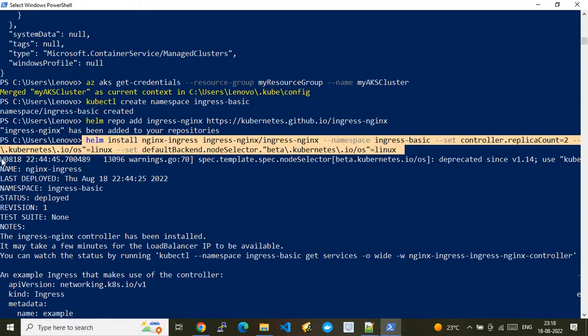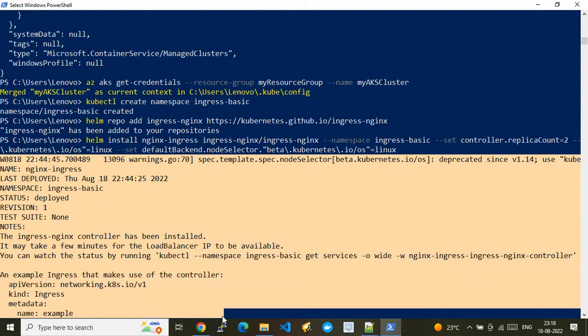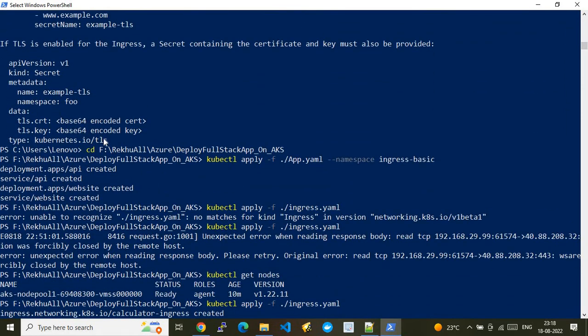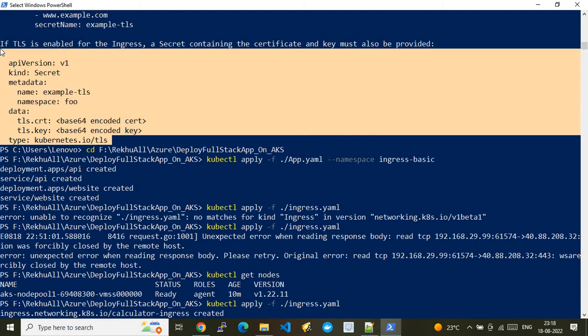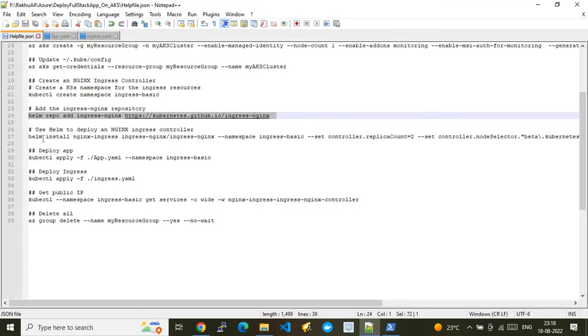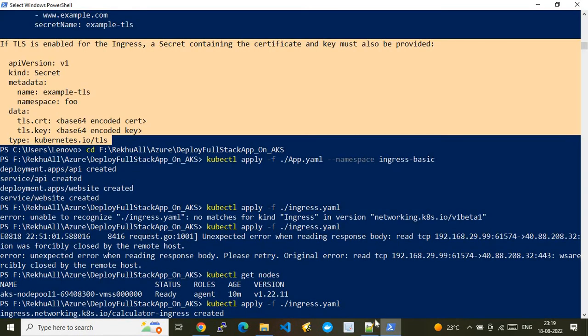It's going to take certain time, and it is a very huge deployment, I can say. So let me scroll down. If you see, it has taken much time. Finally you see the nginx ingress controllers are successfully deployed here. Then we are done with this command, that is using Helm charts to deploy the nginx ingress controller. After that we are good to do the next steps: deploying the app, making some deployment, then deploying the nginx ingress configurations, and then checking the applications. Very simple. Let me go to the next one.